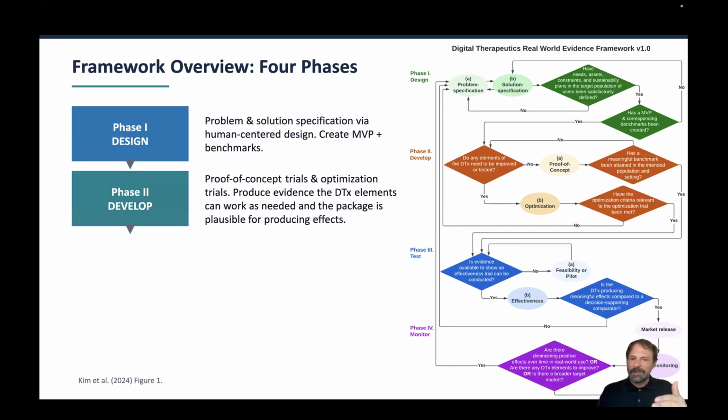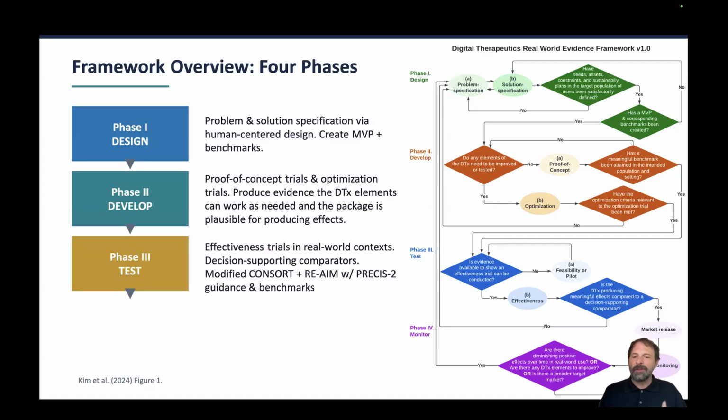And when you have those things, you can then start to move forward into phase three. This is where you would have more of your classic randomized controlled trial style work, right? So you're studying effectiveness trials because the whole idea here is we're consciously trying to do things that are working in the real world, and so embracing that complexity. And then we're drawing from ideas and from prior work on how to actually balance explanatory insights with pragmatism. So that's where the process two work comes into play, and building benchmarks around it.